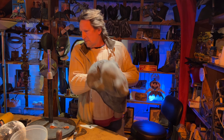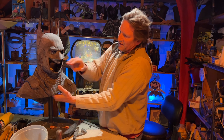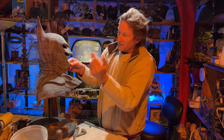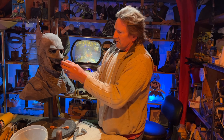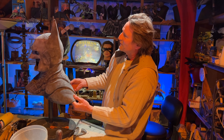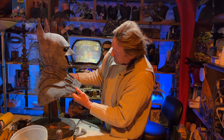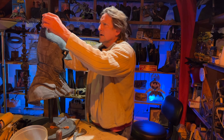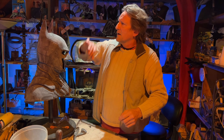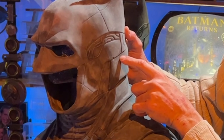So now I'm going to show you the different types of things that I fix on a latex cowl. There are three things: things that stick out that I have to dremel down; things that have a little area — this one's really good, I'm having a hard time finding problems; and I might have a little hole. For holes, I'll fill them in. And finally, sometimes the ear tips aren't perfect and I'll build them back up and sculpt them back into shape.